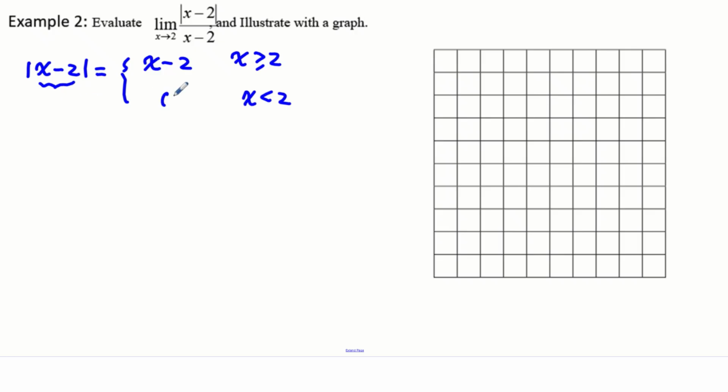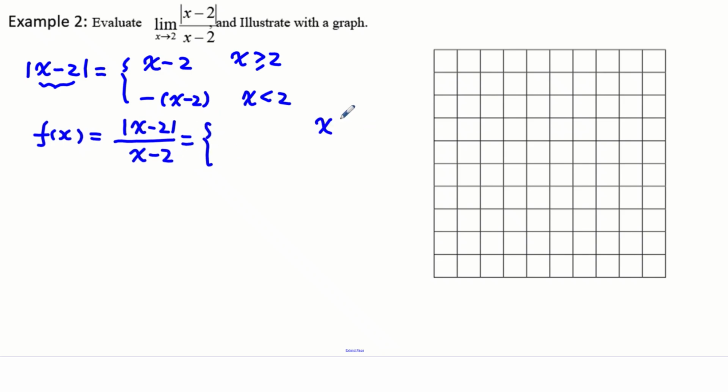Then the x minus 2 gives you negative; the distance will be opposite, negative x minus 2. Then we are going to write the original function like this. So function f of x, we give it a name, so x minus 2 divided by x minus 2. Then we are going to sub in when x is greater than 2, it will be x minus 2. X minus 2 divided by x minus 2 will give you just 1. Same thing, divide, it will be just 1.